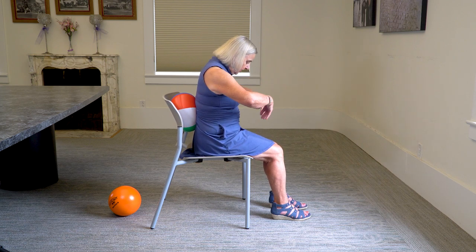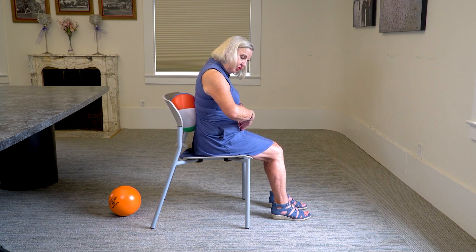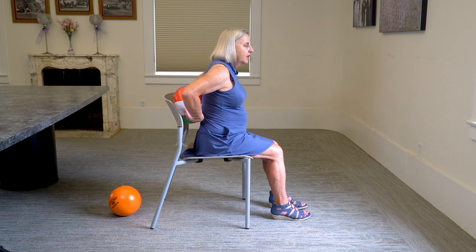One more. Inhale, arch. Exhale, chin is on your chest, fingertips on your belly. We're gonna press in with your fingertips, squeezing briskly. Pressing your low back into that ball, pressing in with your fingertips, squeezing your buttocks as well as your abdominals. Eight, seven, six, five, four, three, two, and one. Great.